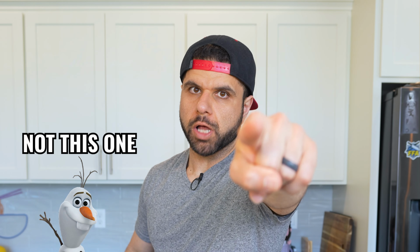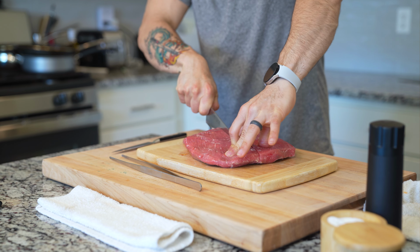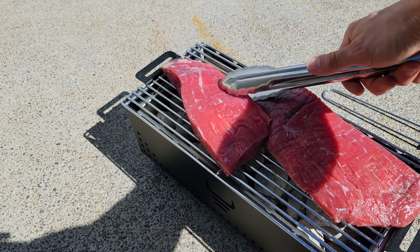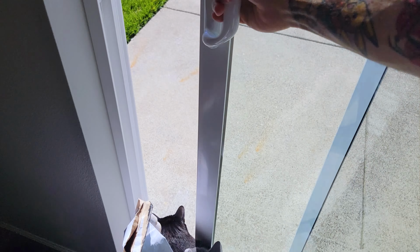Next dish, Olaf. Now for Olaf the butcher, I have flank steak. This is a little big for my grill, so I'm actually just gonna cut this right in half, just like that. This way, it'll actually fit on my grill, because as you guys know, I don't really own a grill in the traditional sense. So what I wanna do now is just make sure I season this right now, and then we're gonna throw it back in the fridge while we get the charcoal going.